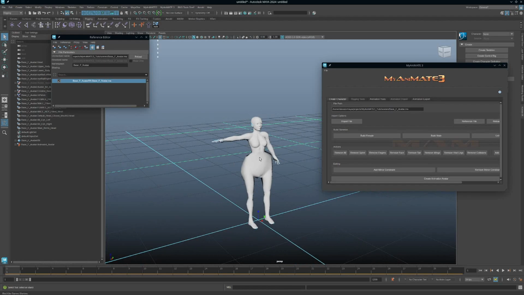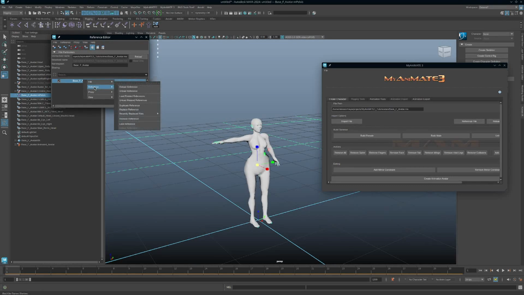When you have a reference file, you should never change anything onto the referenced file. Because if you do, like if I grab here and scale it differently, then what will happen is that we'll get what is called a list of, here it is, list reference edits.